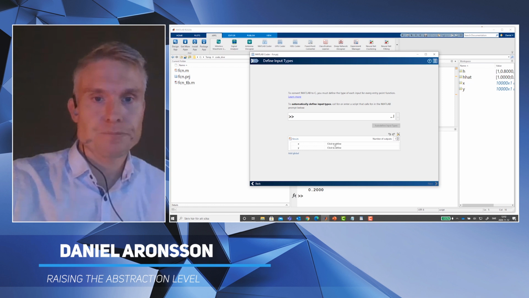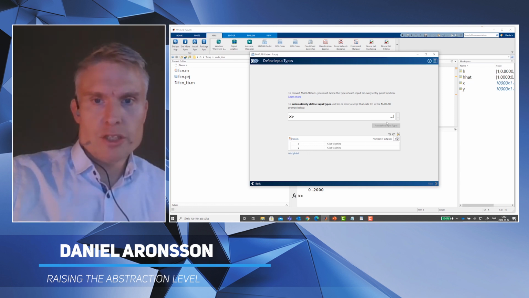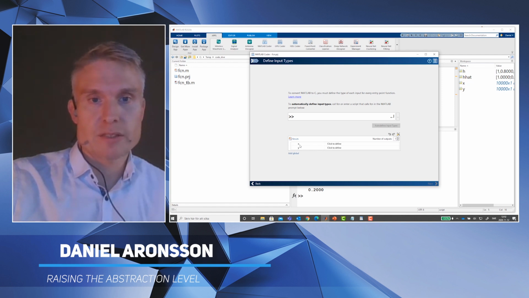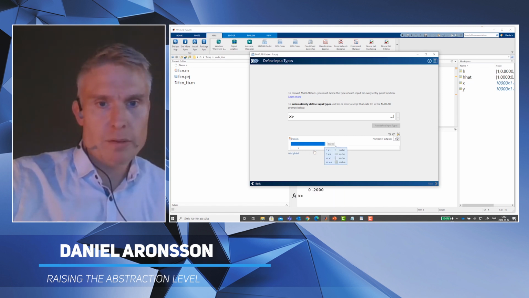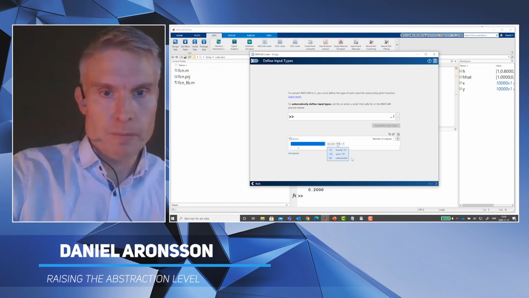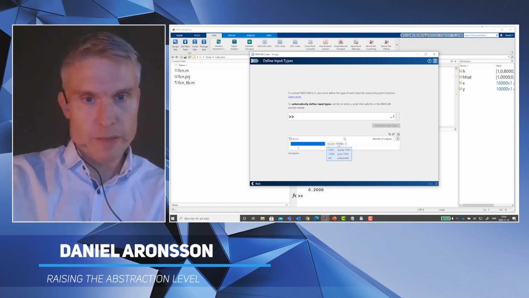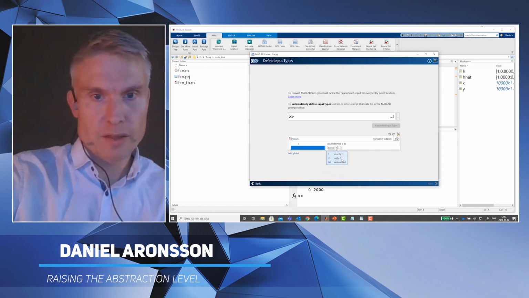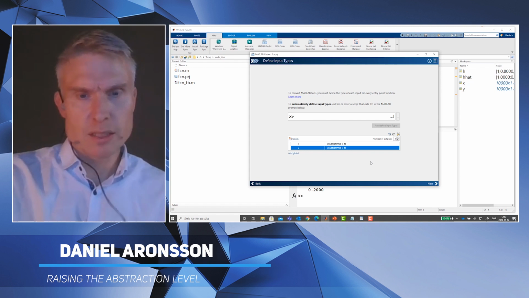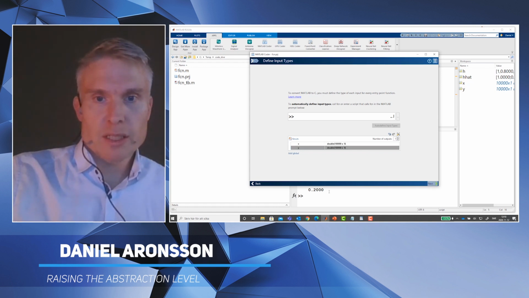In this case, I could actually use the test script to get MATLAB Coder to figure out these types and sizes directly. Here I'm going to do it manually. So I'm going to say that I put in doubles here, a 10,000 by 1 vector of type double. The same for y, so I'm going to 10,000. I hope this is not too small so that you can see it. So these are the input data types. Now I can click next.